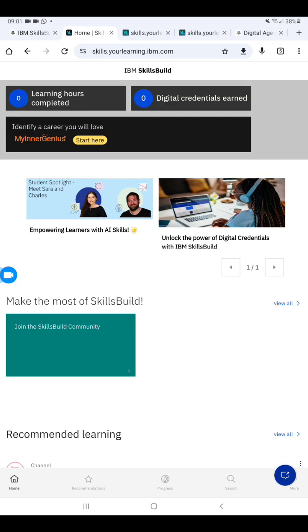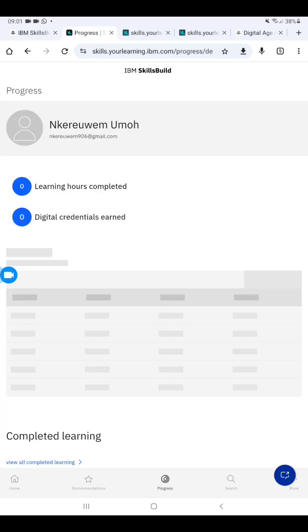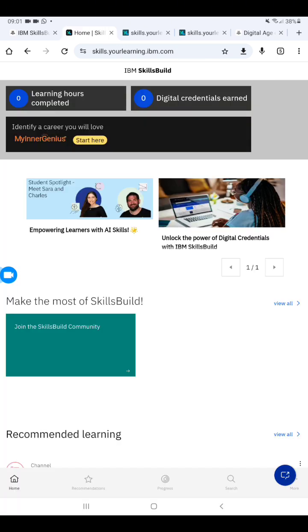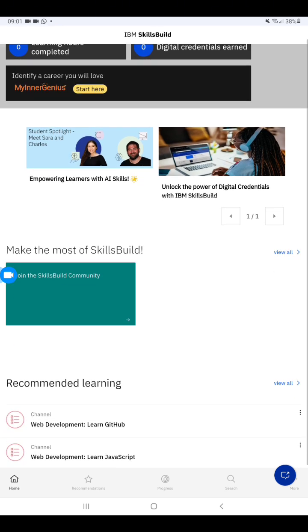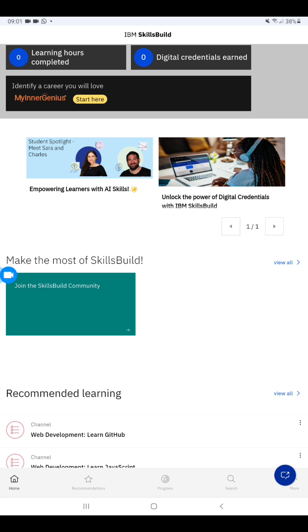So that being said, how can I access the different learning paths? There are no learning paths assigned to me yet. So on your various group discussions, maybe on WhatsApp or Telegram, you would notice that a facilitator or a mentor is going to reach out to you asking that you share your name and your email address so that the different learning paths can be assigned to you. So once that is done successfully, you're going to receive a mail.